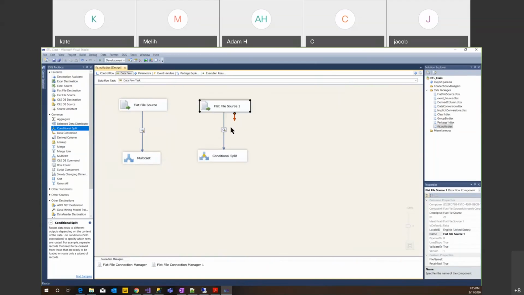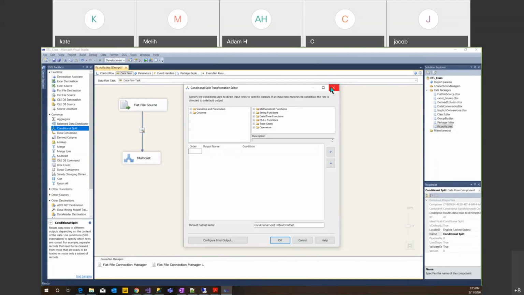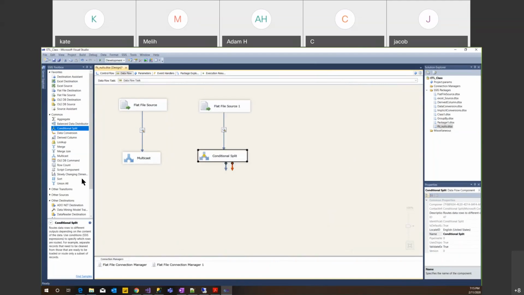Okay, so now we have some data coming as null. Now we have to handle that null. For handling that null value, I want to use the conditional split transformation. Conditional split is absolutely different from derived column. They are not the same.